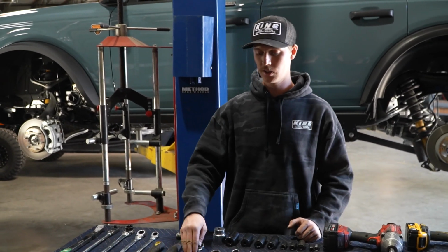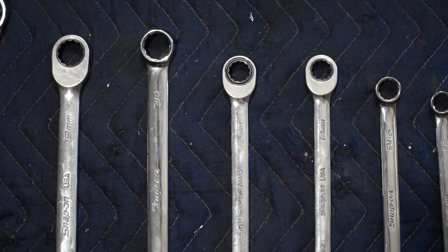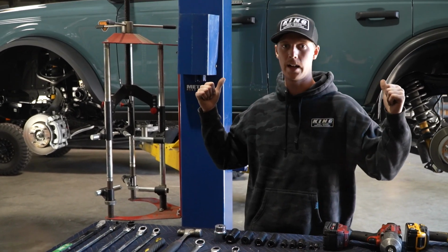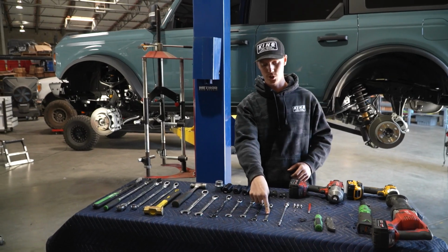For our shorter wrenches, we have our 24 mil for our lower pivot bolts on our control arms. We have a 19 and 3/4 because our kit is mostly standard and King sends out standard bolts. But the Bronco behind us is actually metric bolts, mostly metric bolts. So we have our 15 and 14, our 9/16, and our 1/2 inch wrench.